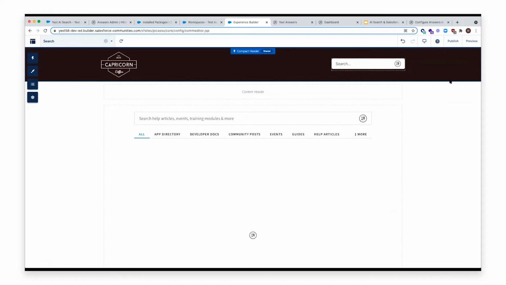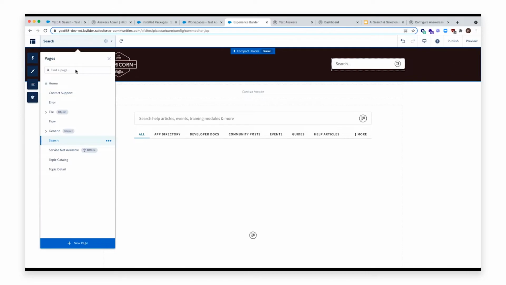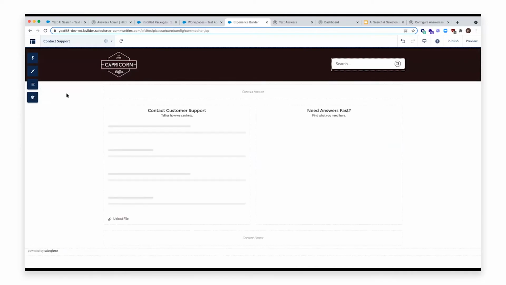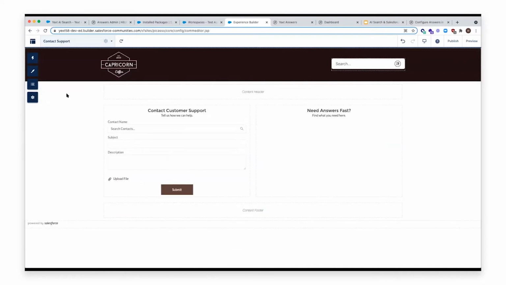Great. So now we've got help site search set up. The next component of the external facing solution is case deflection. In our navigational component here under pages, we are going to navigate over to contact support. Now this is of course a screen I'm sure most of you are familiar with. If somebody's got a question, they want to contact one of your support agents, that contact support form will automatically be on the left side here.